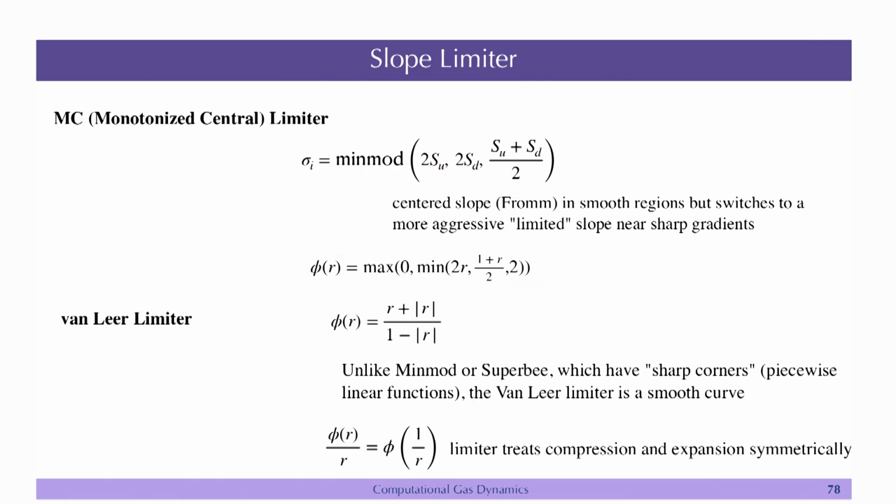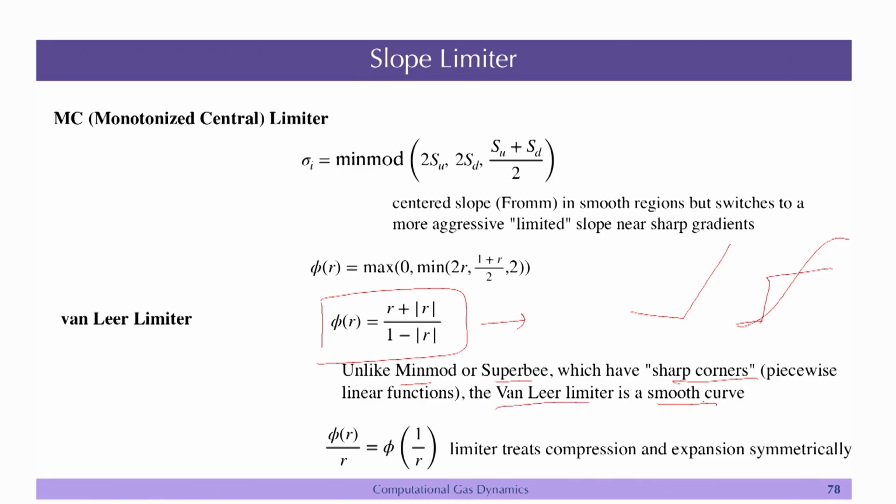And then we will have a limiter called the van Leer limiter. This will have basically (r plus mod r) by (1 plus mod r), and this is a differentiable function, unlike all the 3 slopes that we have seen. So, they will go like this or go like this. This is a smooth slope. So, all those others like minmod or superbee, even MC, may have sharp corners, but van Leer is a smooth curve.